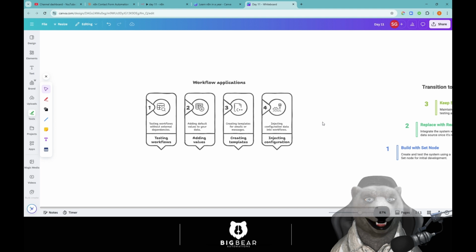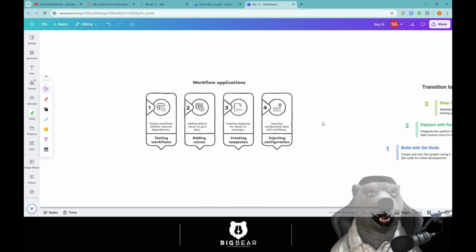Creating templates for emails or messages, again, a very good use case. We have seen one of these on a different day. I don't know if we went into it too much, but all that it is, is that you have HTML, for example, in a certain structure, and you pass in the data that needs to go into it, so that the name's different, but the whole structure is going to be the same. So it's consistent. It's just that some of the data in there is dynamic.